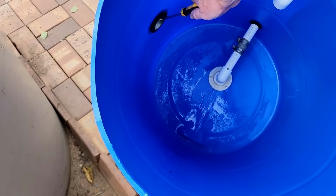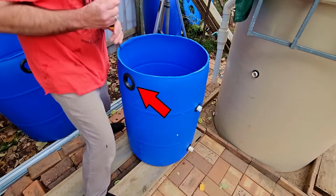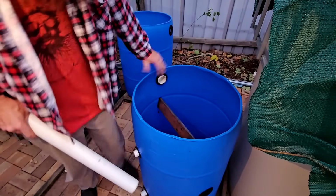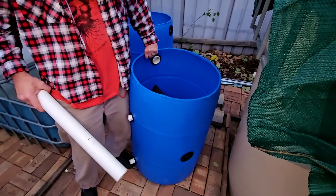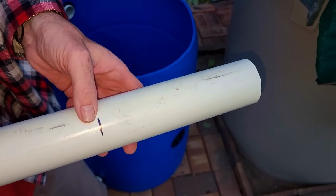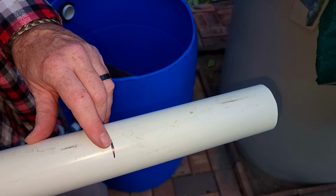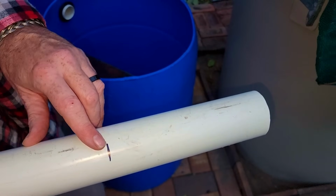Now we can get this line in here cut up under the house. Before I do that, I'll quickly install the drain pipe into the top of the radial flow settler. So we're right to go on that last uni seal now. And just to show you, I have popped in a section of timber inside just to brace the barrel open so that uni seal doesn't push through. I have marked in from the end roughly 210 millimeters or 8 inches, just so I know when this comes through the uni seal, I know it's in as far as it needs to go.